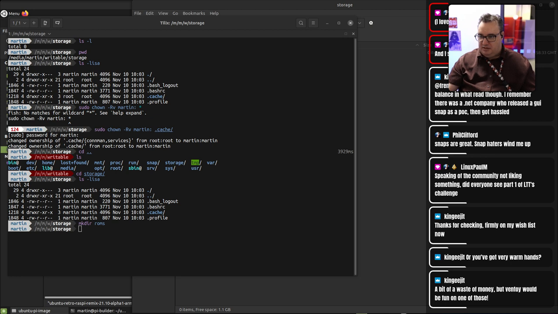I think that's everything. Yeah, we'll copy all of that because I have no idea how this is going to work over to here. Actually, yeah, no, that's going to be fine. Writable, storage, ROMs, and paste that in there. So I think that's just pasted all of them in. That's another benefit of this device. So if we get rid of boot and then eject this one, this should flush the cache. So yeah, that's done that.